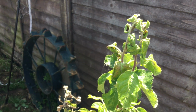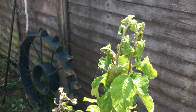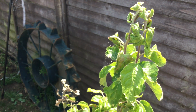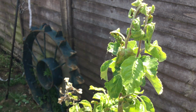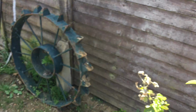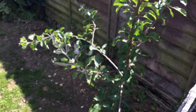So, as soon as I can get out, I shall buy something called fruit tree grease. It's quite easy to get, not difficult to use, and really it's not that harmful. No nasty pesticides in it. It's just impossible for ants to cross. Don't use ordinary grease, it just doesn't work.